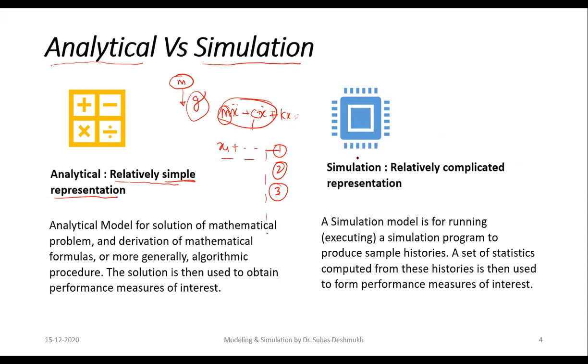Another one represents that system in a more complicated fashion. It means I will now change the C, I'll change the K, I'll change this mass during the simulation itself. That is more complicated: I'm going to give a variation in each and every step, maybe each and every step sometimes, or sometimes every one or two steps. It depends on a set of statistical data, and maybe history. Such models come within neural networks, ANN, I can say. Also, nowadays we are going through the era of artificial intelligence and machine learning.